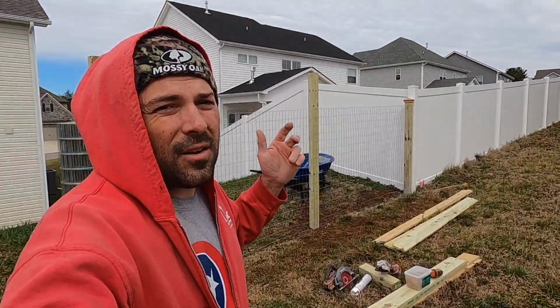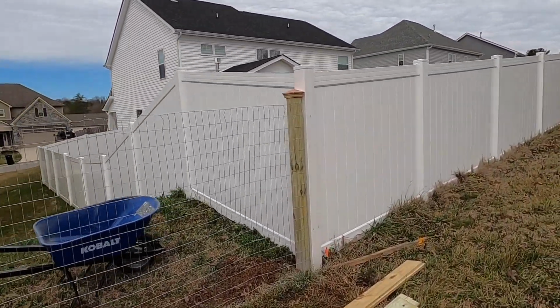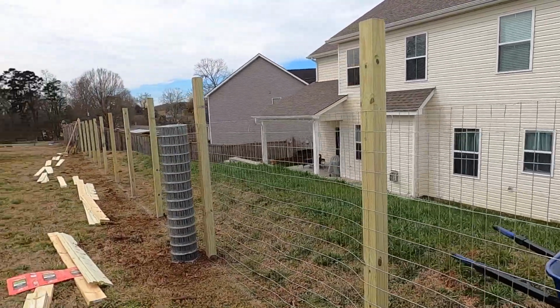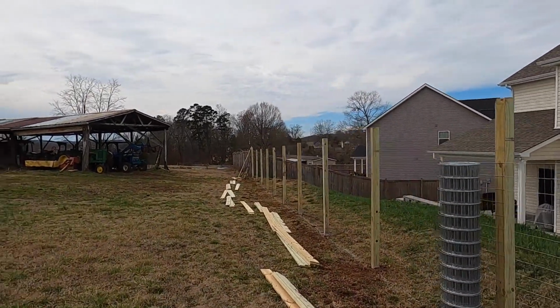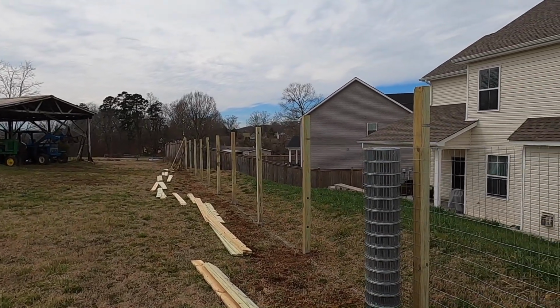And so that's the wire that we're using. And it's just getting stapled on to the posts. And then when the split rails go on top of it, they'll hold them in place as well. So this wire will just get rolled out and stapled to all the posts. And then we'll be ready to move.